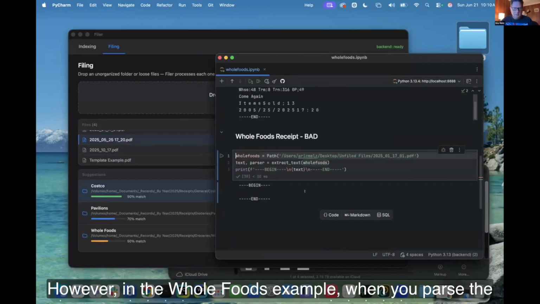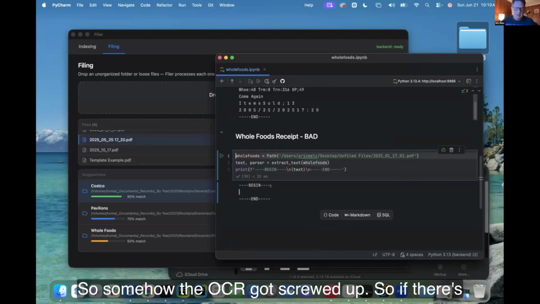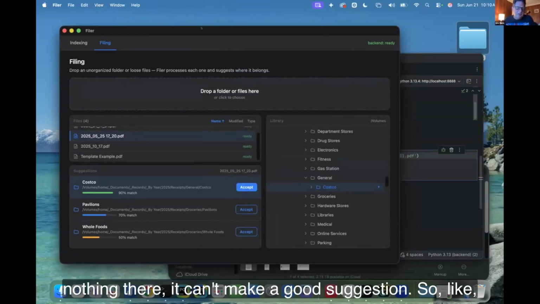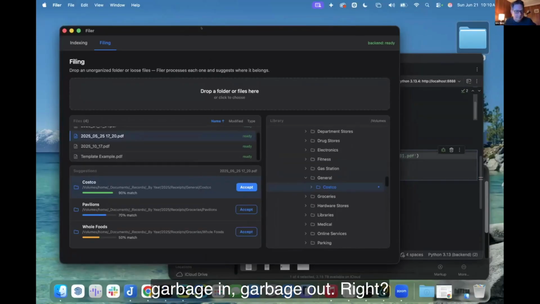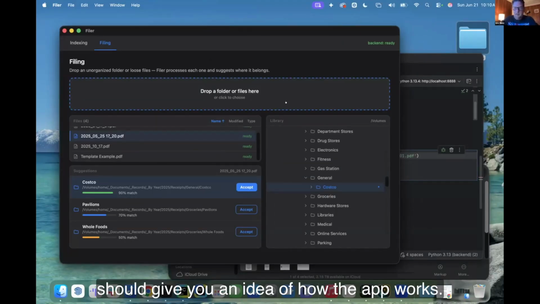However, in the Whole Foods example, when you parse the text, this is what it looks like. It's just empty. So somehow the OCR got screwed up. If there's nothing there, it can't make a good suggestion. So like garbage in, garbage out, right? So that should give you an idea of how the app works.